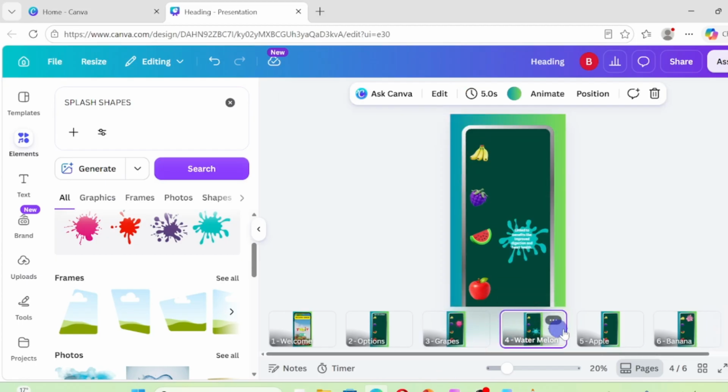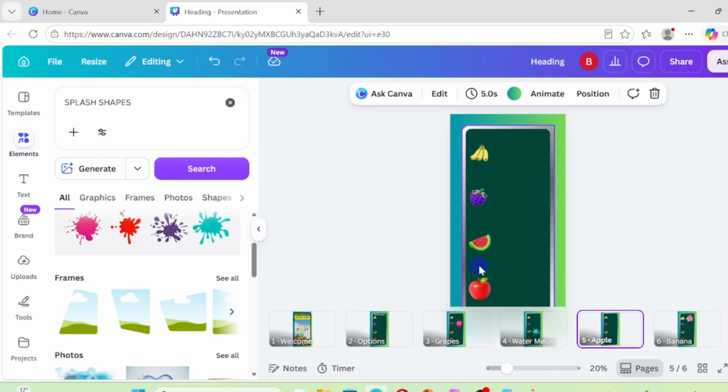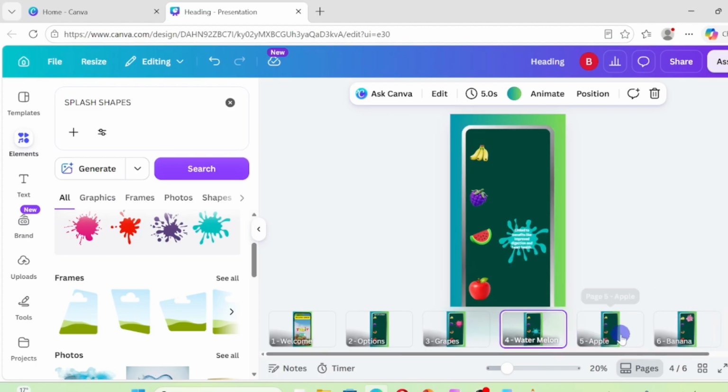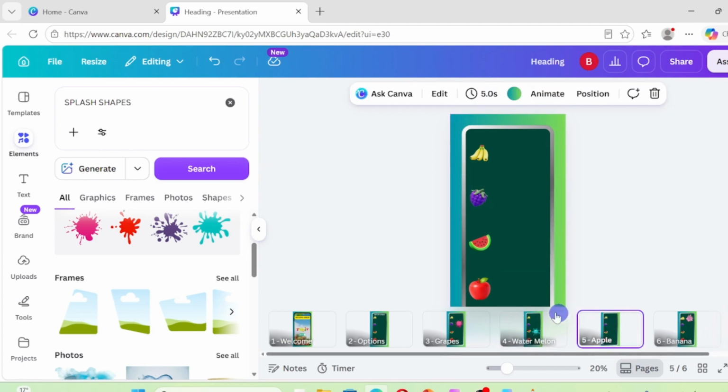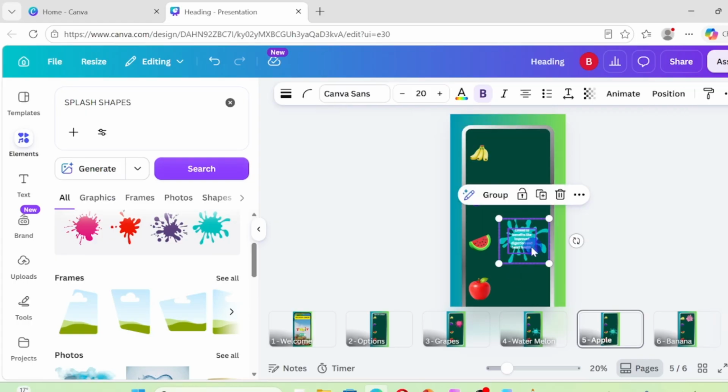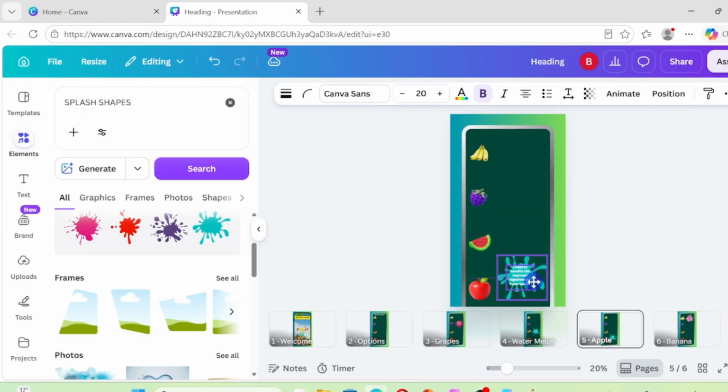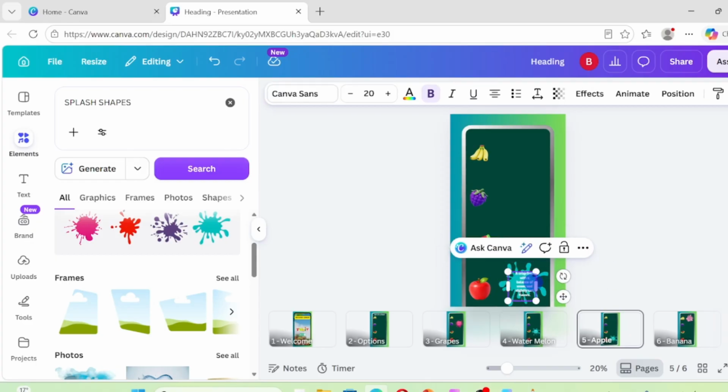And yeah, the last one is the apple. So I'll just go back to, let's just copy all of this to make our work a bit easier. Control C. I'll click here, apple, Control V, bring this here, and then I will just change the text here.